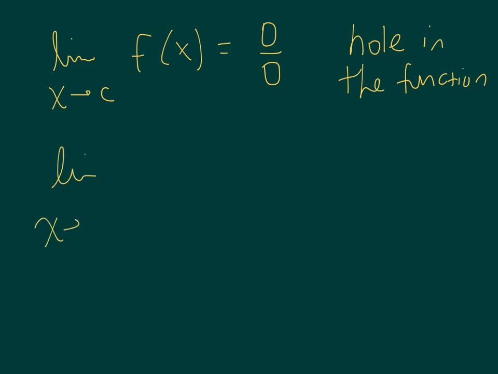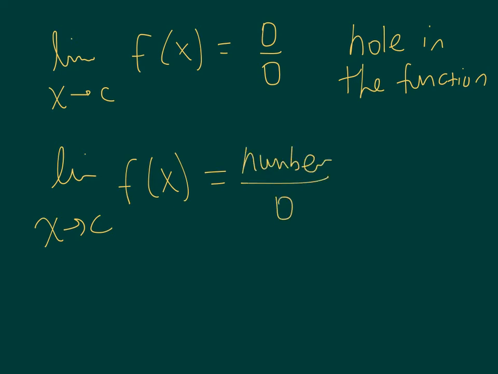If I'm looking at some limit as x approaches some x value of f of x, if I end up with a number over 0, well, this is where we end up with an asymptote. And so then it makes it very easy to tell the difference, or how to find which one. For whatever value is undefined, if I can cancel that factor out in the top, we end up with a removable discontinuity, whereas on the bottom it's non-removable and it's an asymptote.